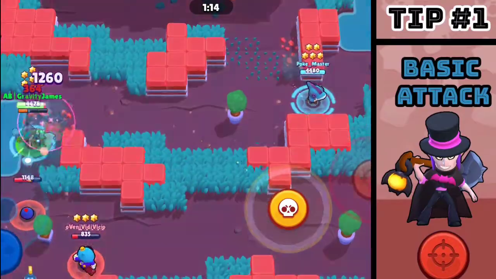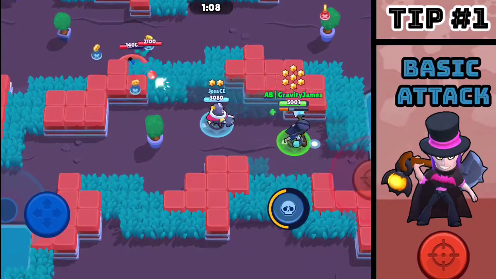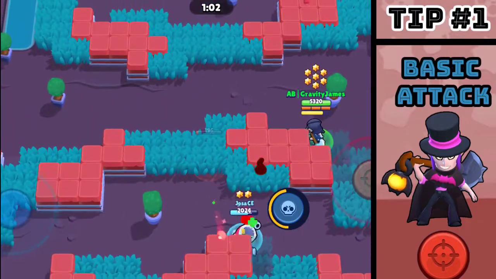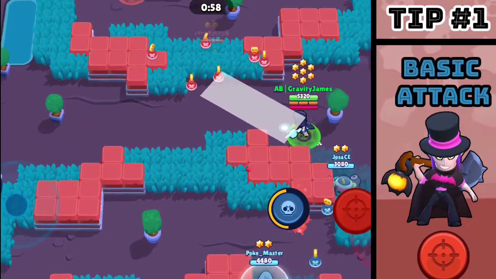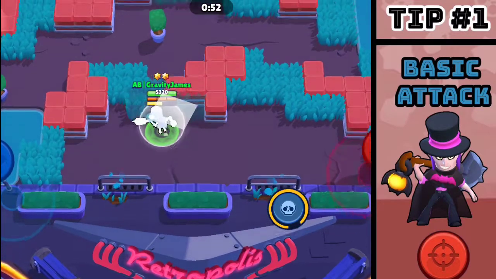And remember that you are really good at targeting squishy and range brawlers, so you definitely want to be looking out for them. Such as here, he's going after Mr. P. And yeah, that's basically it. Oh yeah, and your super is also really important too, so you want to be able to charge up that super as fast as you can. But that is going to conclude the first tip, and let's get on to the second one.